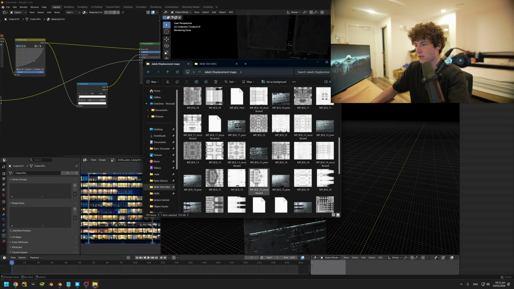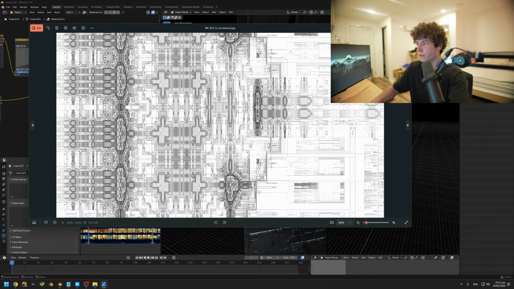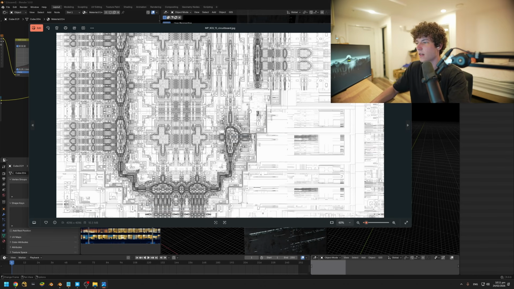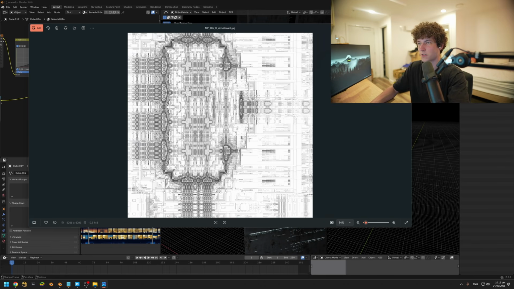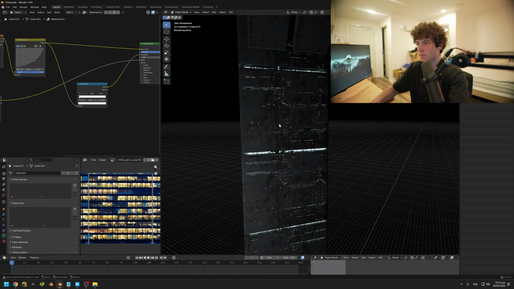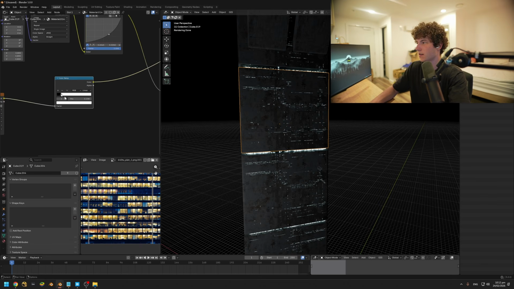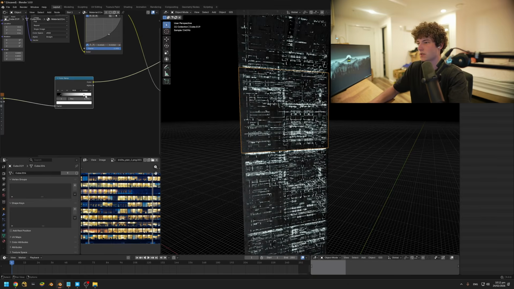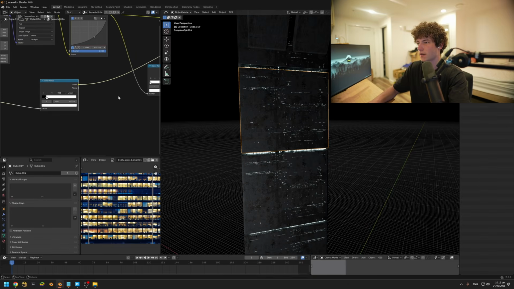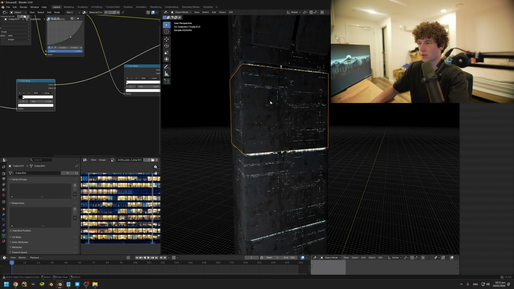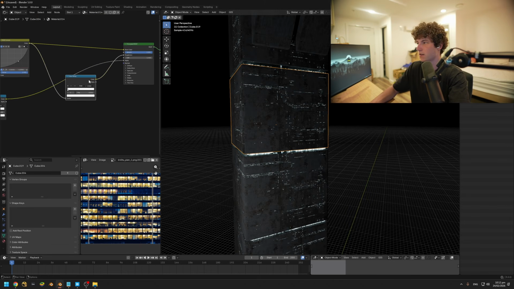These are essentially a pack of really cool sci-fi patterns in black and white. I use that image here, tile it up, and then clamp the values. As you can see, if I do this, it changes it, but I clamp it like this so there's just a little bit of light poking through, and then I plug that into the alpha.